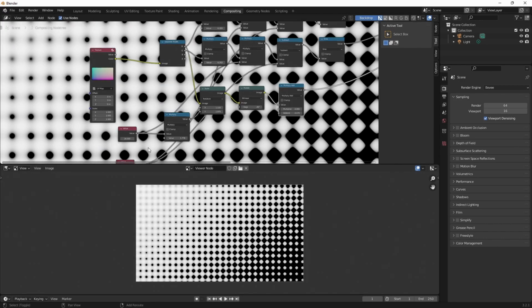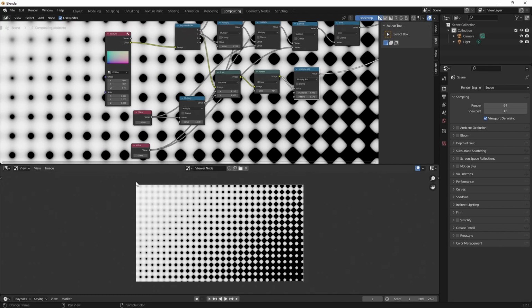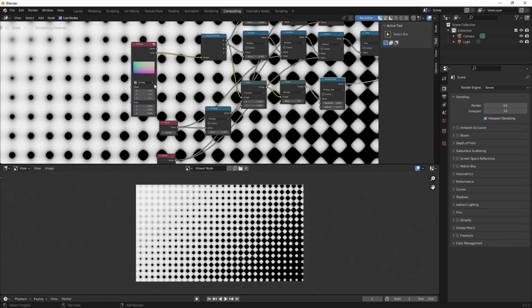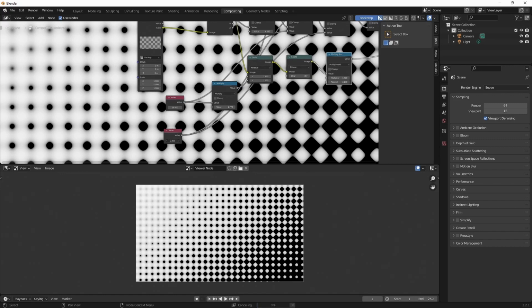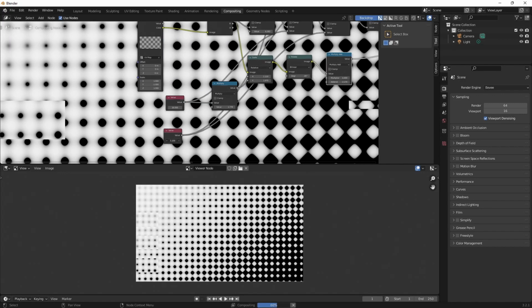What I want is for this to actually move from the top left to the bottom right. So this is a real easy fix. All I'm going to do is flip the y-coordinate of the UV texture. Oops. Flip the y-coordinate of the UV texture in the scale, and that should have it scrolling from the top left to the bottom right.